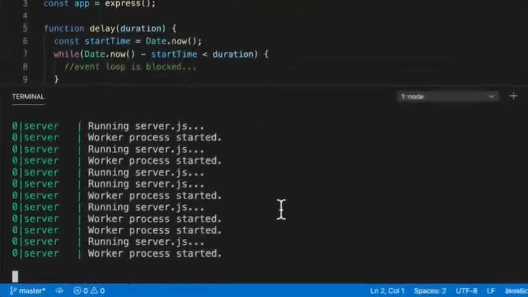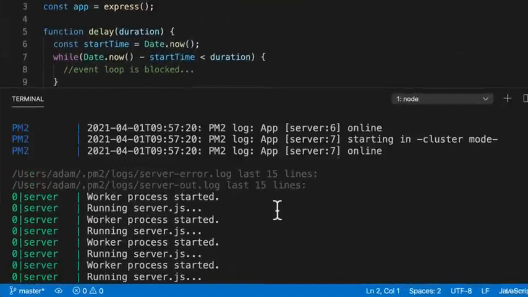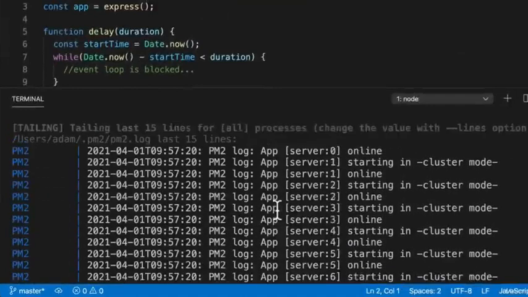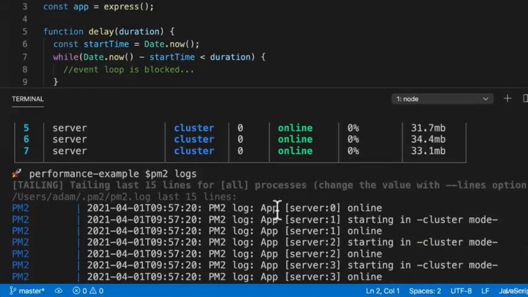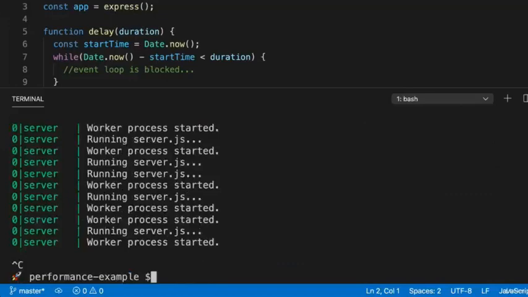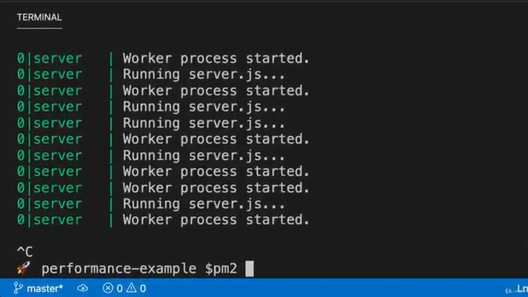In fact, as you can see, the output is saved even when we stop our server. So I can Control-C out of this and restart our cluster by writing pm2 restart server.